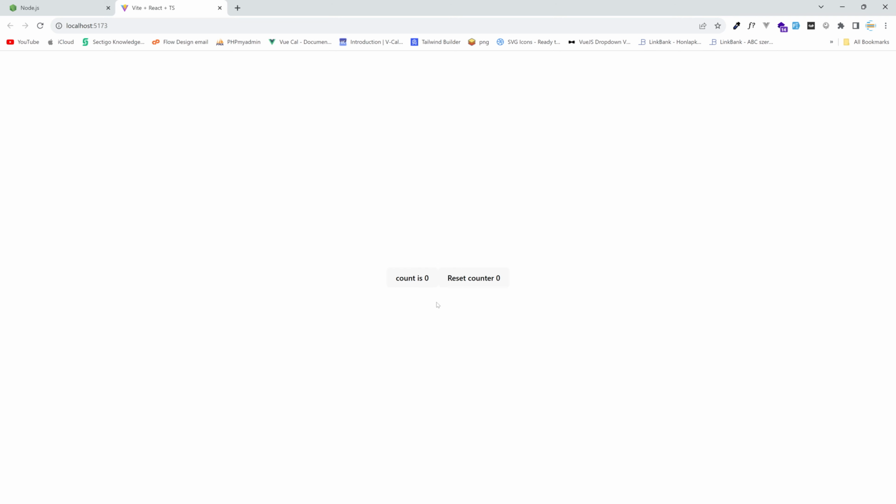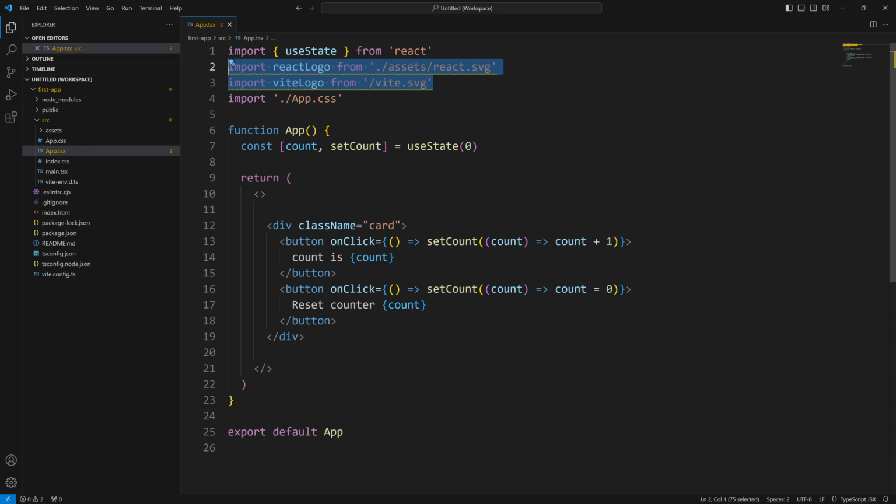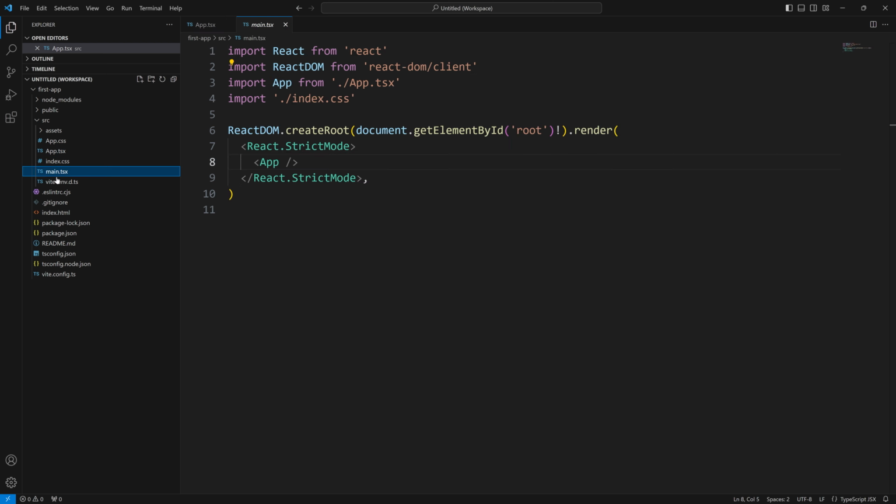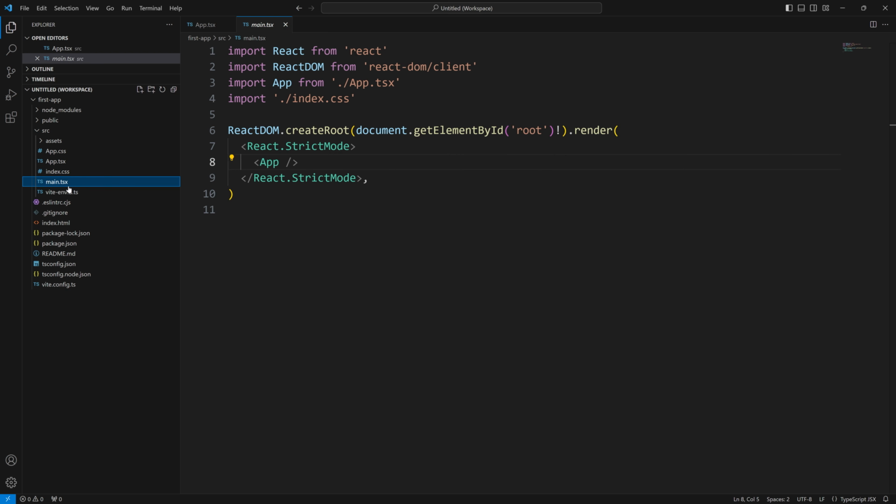Okay, now let's create two pages. One is the home page and the other one is about. We don't need to import the two logos because we have deleted them. So if you go to the main.tsx, we need to import our router here. Okay, so first of all, we need to import BrowserRouter from react-router-dom.